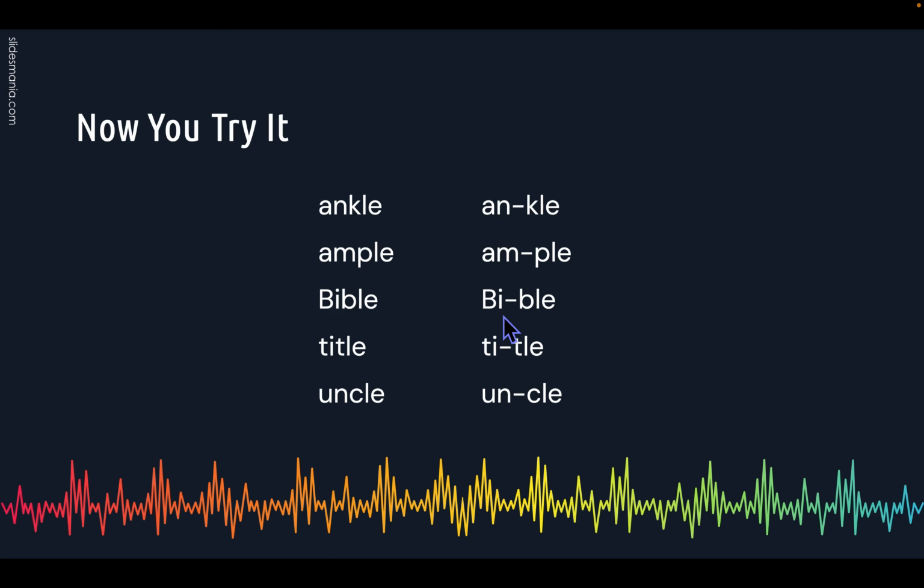We know an I can take on, at the end of a syllable, either a long I sound, the short I sound, or before another vowel, a long E sound. If you're not sure which one to try first, try the long sound first. Bible. Well, I recognize that word, so we will use that. Right here, we will try the long I sound first and then go on to the short I sound if we don't recognize it. Title. Our syllable starts with a vowel, so let's try the short sound first. Uncle.